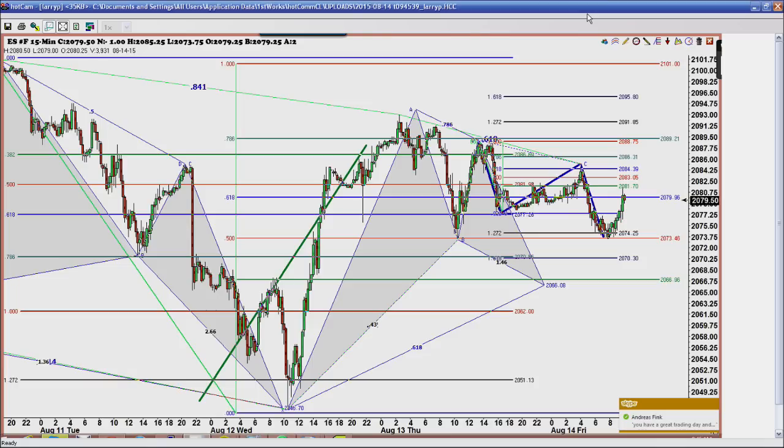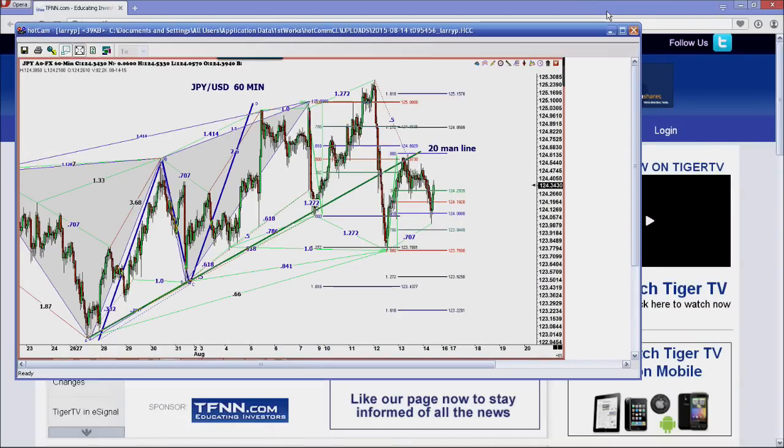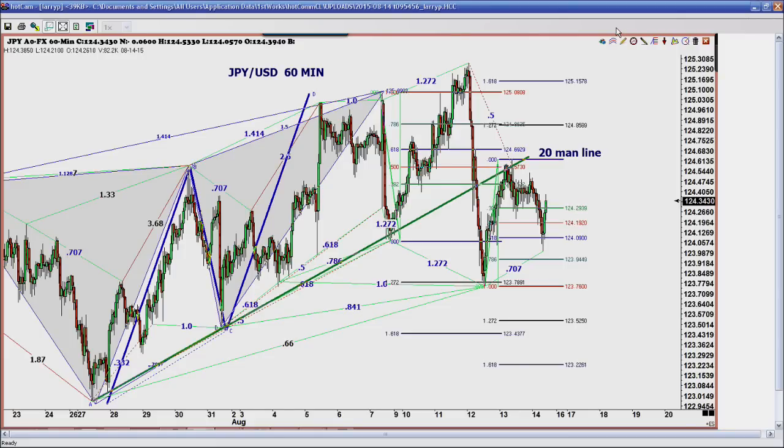And as you can see from the chart that I posted in the room a little bit earlier, I'll put it in again, we've had a pretty strong rally off the bottom here, but I think it's going to have a lot of trouble in the area of 125. But if we clear 125, then we could be looking at 130 without any trouble. But it's got to clear 125.20 or so, closing above there, about 100 pips from where we are now. And then that would give us the spot to be looking for a place to sell it short. So that's what I'm seeing right now.